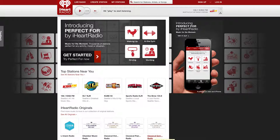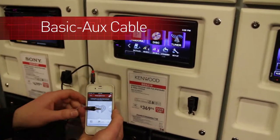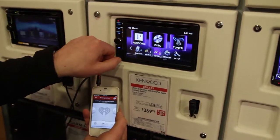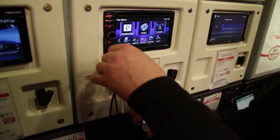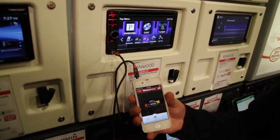Welcome to Car Toys. Getting your car iHeartRadio connected is easy, but you have plenty of different options. The difference between them is sound quality and how much control you have over the features of iHeartRadio and your phone. The most basic option is to connect the output of your phone to the auxiliary input of your car stereo, if it has one. With this basic approach, you have to pick up your phone and tap on the screen to make any changes. Once you get iHeartRadio connected and realize how cool it is, it won't be long until you want to step into a higher quality option.